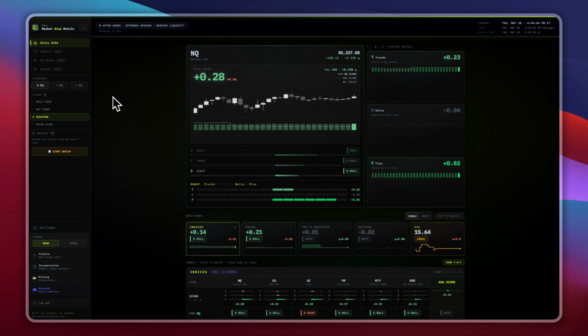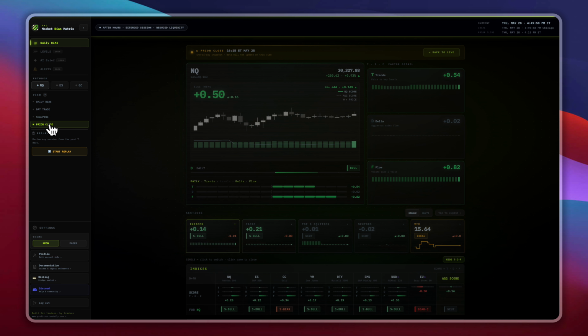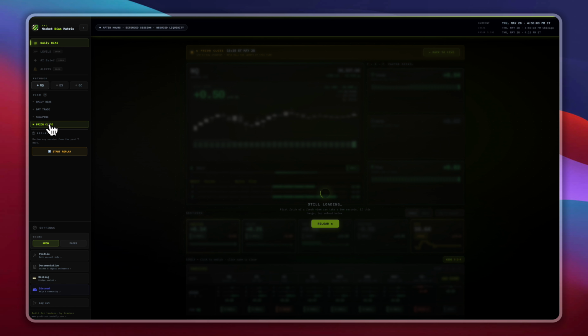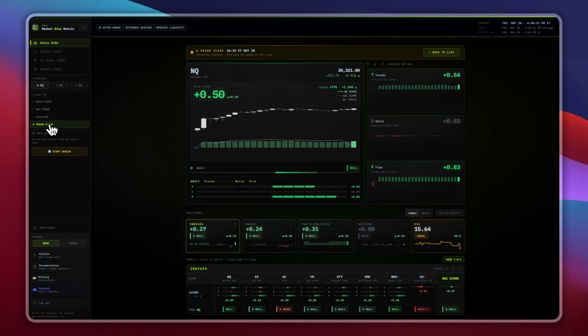And so, yeah, that's pretty much it. There's more here. There's even replay that we built into it, so you can look at that. We have the prior close, so you can look at that and say, okay, how did RTH close today, and what did that look like from a trading perspective? Then you can take that bias going into the next day. Which is really, really cool.